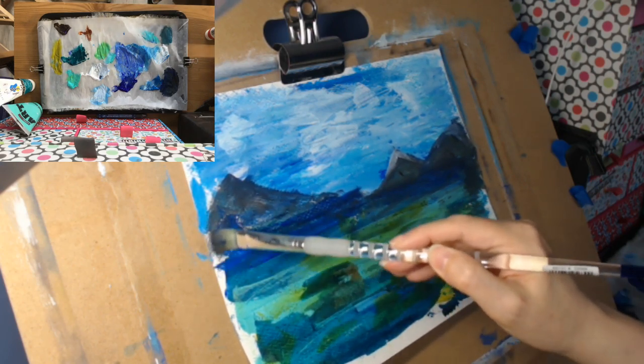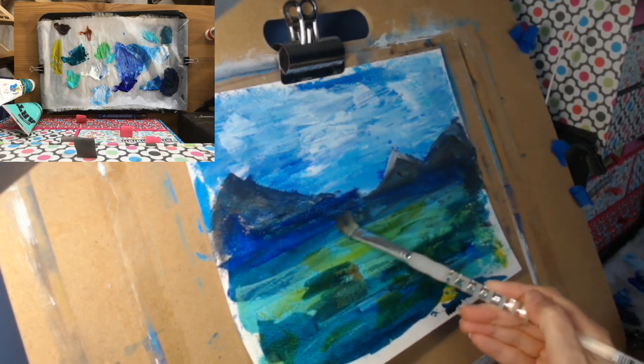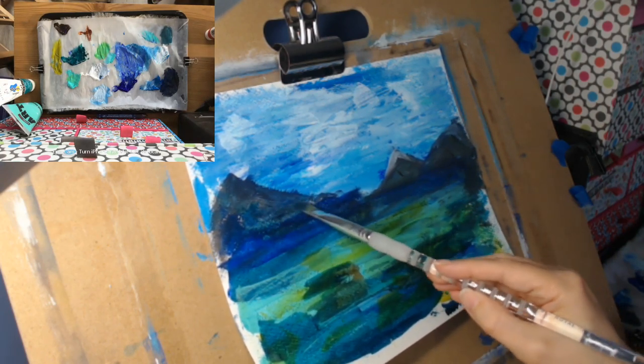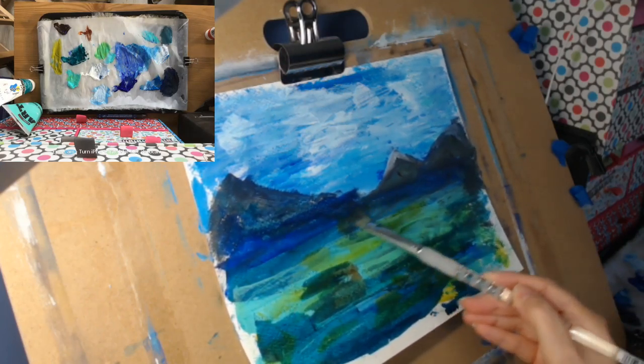There we go. And this is a good time to kind of think about, you know, sort of playing with perspectives and, you know, what goes where and why and all that kind of sort of malarkey. And if you want to pop in different colours, then pop in different colours.